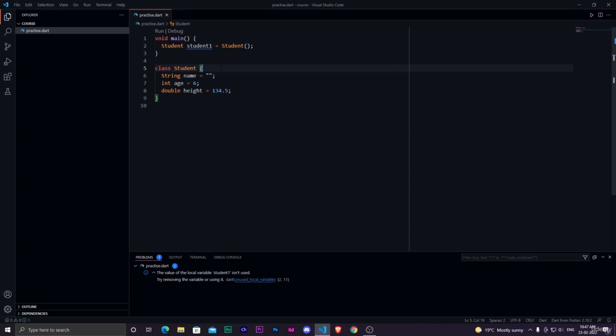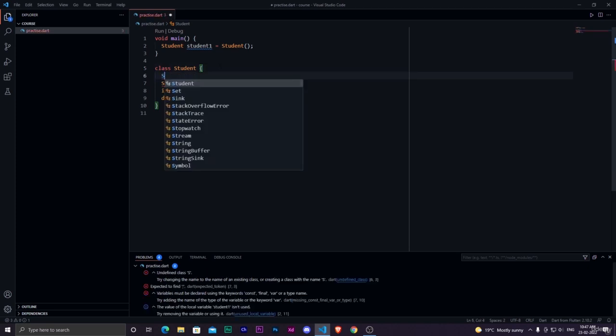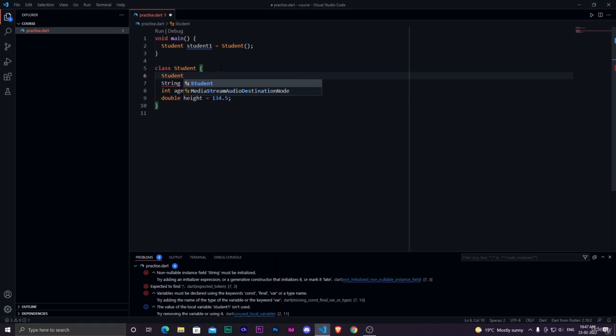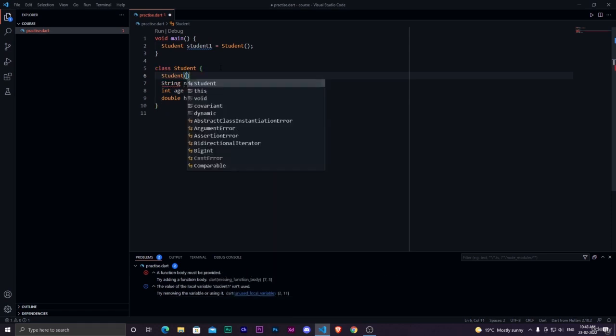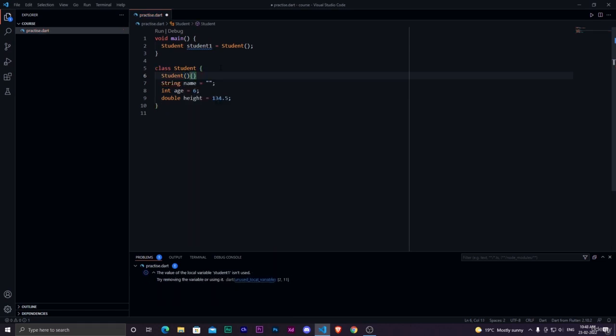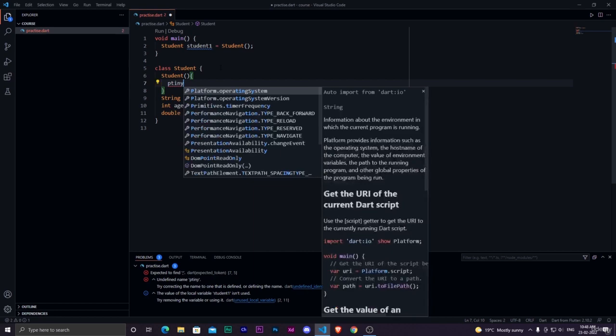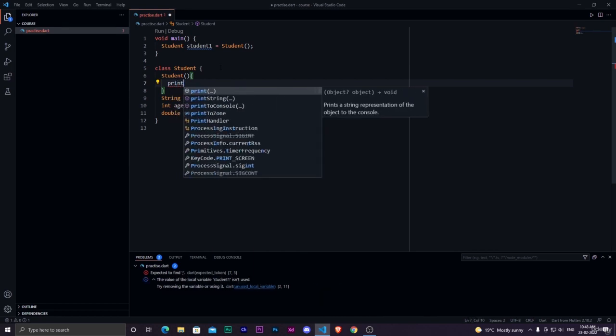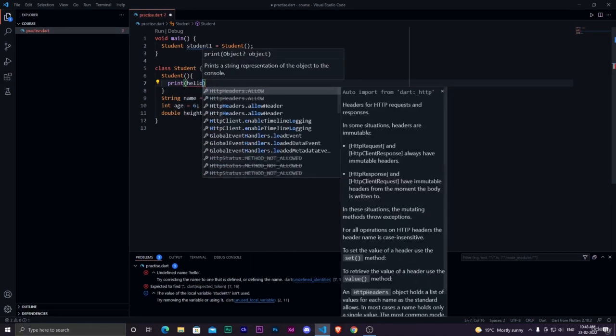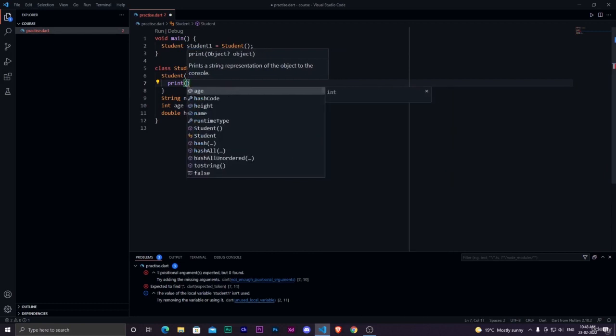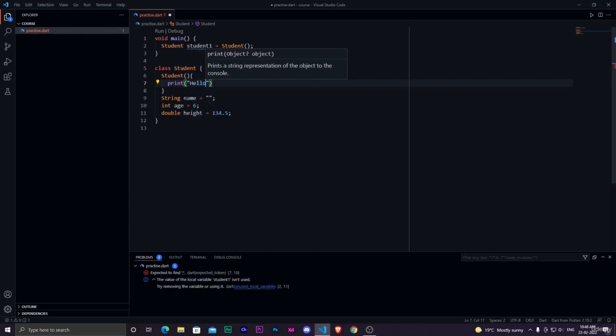So to do that, for each student, as I said, that name, age and height can be different. So to do that, we use constructors. Now a constructor is basically Student, the name of the class itself. Whenever you use an object, whatever code is within this constructor, that code runs first. So if I write print hello, okay, make sure that hello is in double quotes.